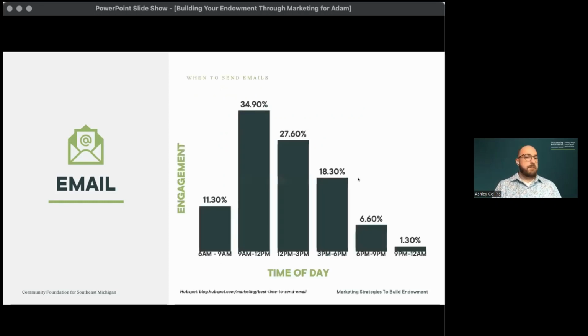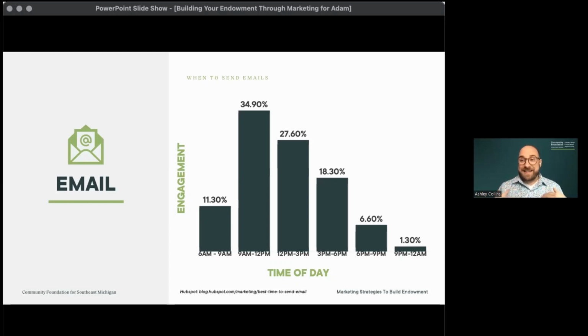Let's click here. A lot of folks like to know, when's the best time to send an email? And here's the chart. Tuesdays and Wednesdays are usually the better time to send an email to get them to open or click. Mondays aren't that great. Oh, I'm sorry, this is the time of day, from 9 a.m. to 12 p.m. But I'm going to tell you, Tuesday and Wednesday are the best days, because Mondays you get everyone's piled up and they're just flipping through those emails like, no, I don't want to read this. No, I don't read this. But Tuesday, they're a little more settled. So as you can see, Tuesday between 9 and 3, you're going to get a better chance of an engagement with your donor.